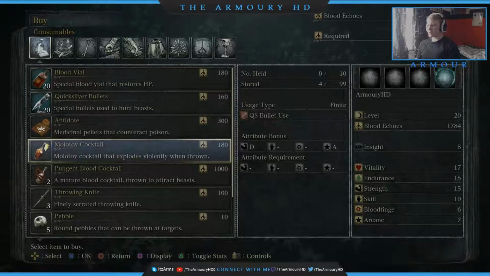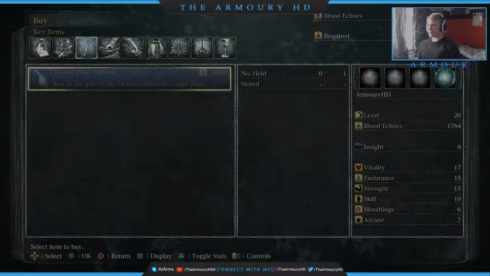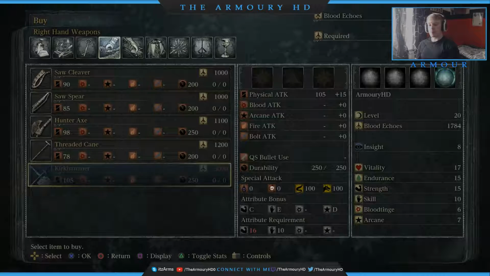We're then also going to take a look. We've got nothing spectacular. We've got the Hunter Chief Emblem, which we're going to kill some enemies, save up and buy, as it assists us in getting through the next part of Cathedral Ward. We also have the Cane Camera, which we can now purchase as well, but be aware that it requires a strength of 16, so you will need to have that upgraded.